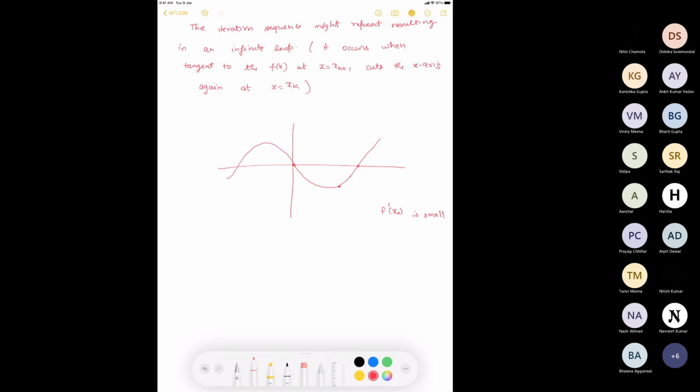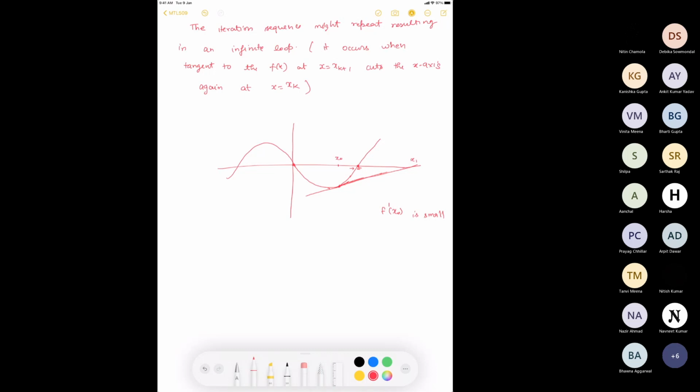it's not 0, but it's close to 0. Then what will happen? For example, f prime of x naught equal to 0 means the line is parallel to the x-axis, so I'm just taking a point nearby. I will take a tangent line here, and you will see that you started with this point, but the next root is going to be very far away from the actual root. You should come near the root as you go to the next iterate. But what is happening is, if you start with this as your x naught, this is going to be your x1.